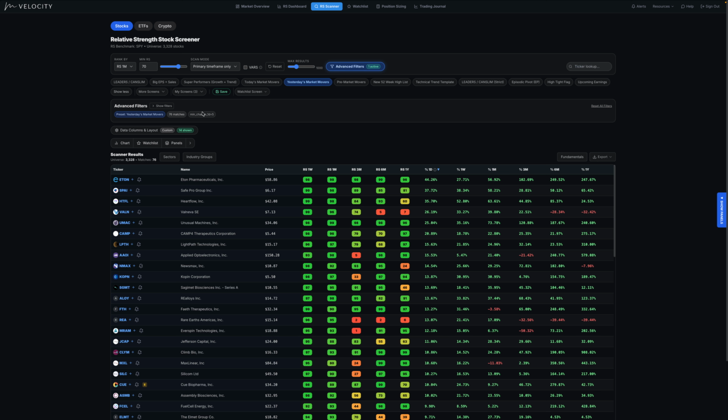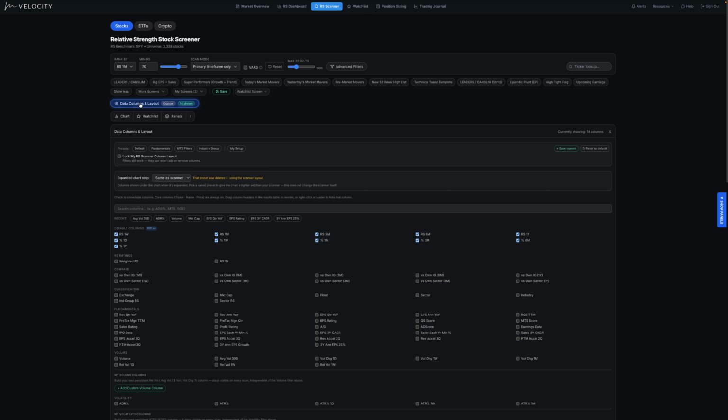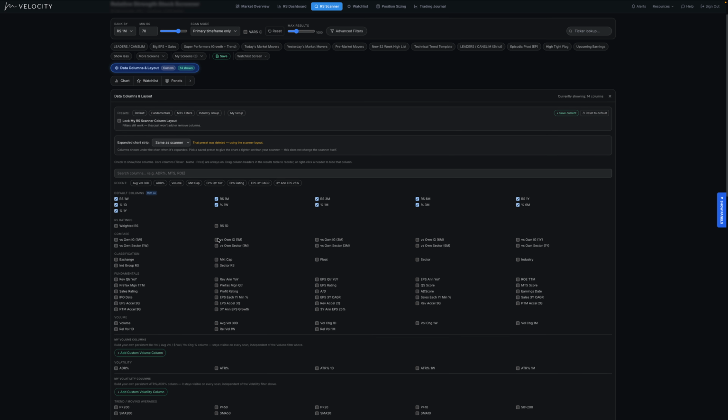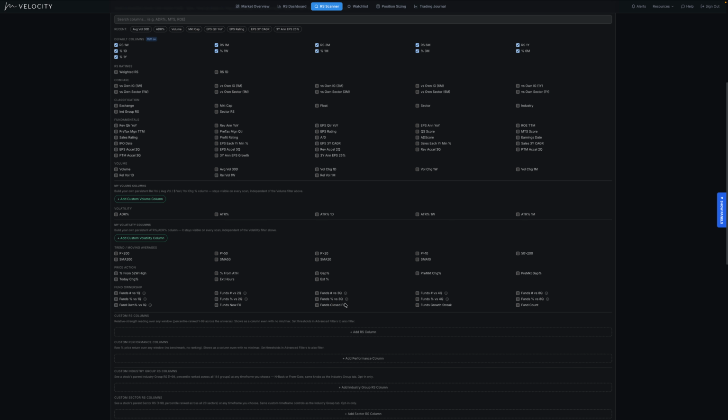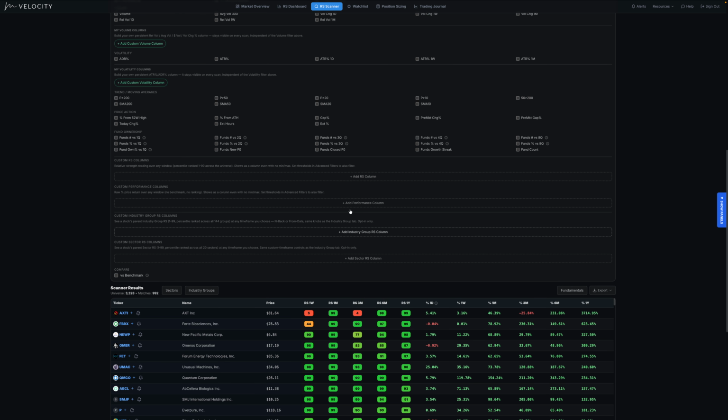All right, now we're going to move into data columns layout. Setting this up, a lot of the screenshots I'll see is not this. This is the default mode, right? I have my own way I like to look at my scanner results for everything. And depending on how you trade, you probably have a way you would like it. So click on here, data columns and layouts. And now you can select everything in here and even create custom things that you want to see in the columns. So you could do all that.